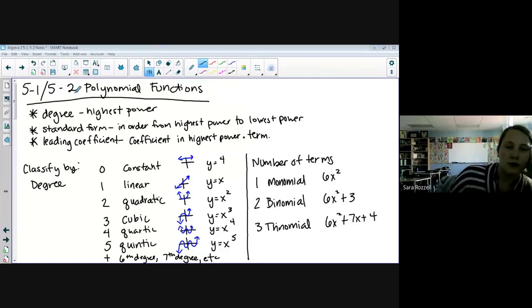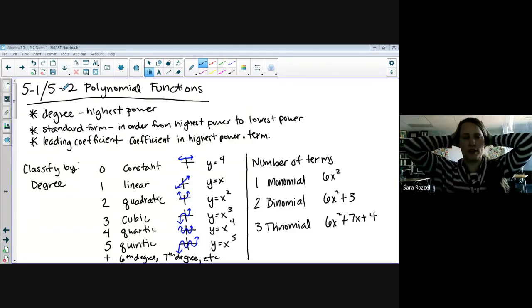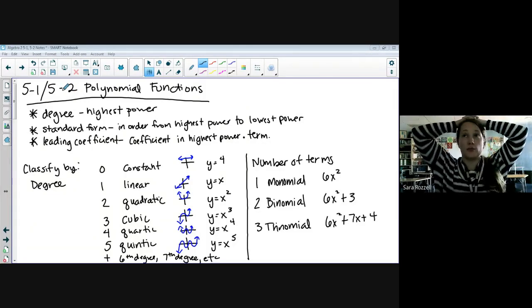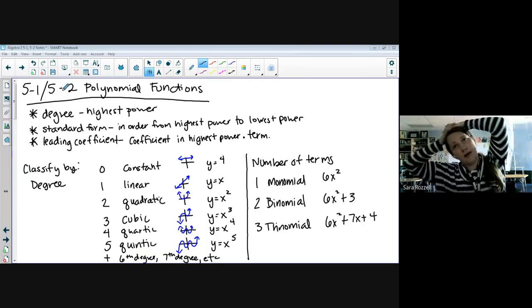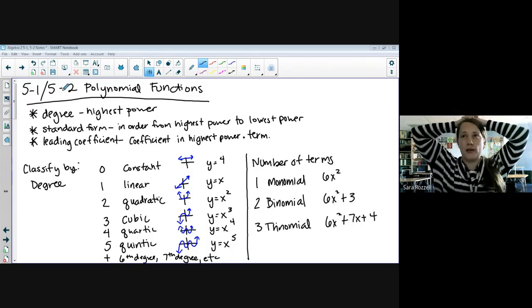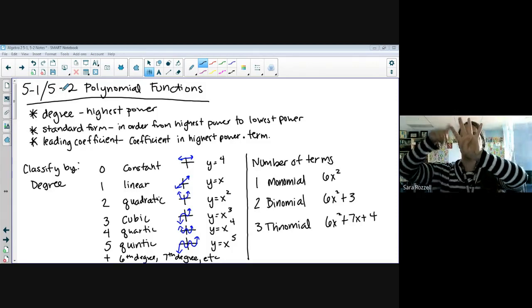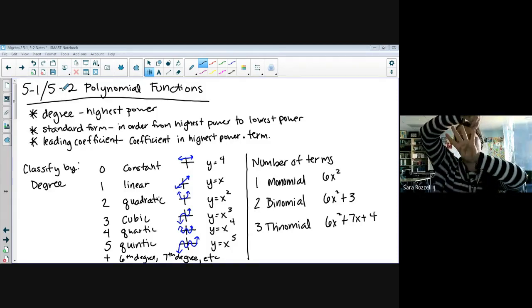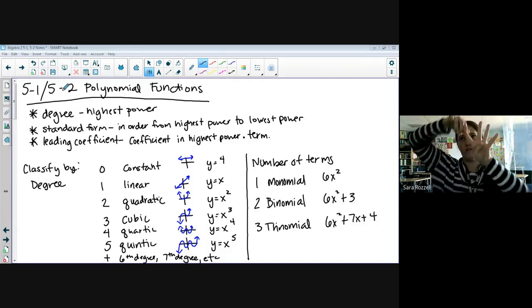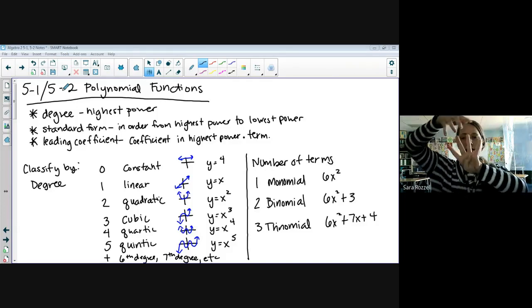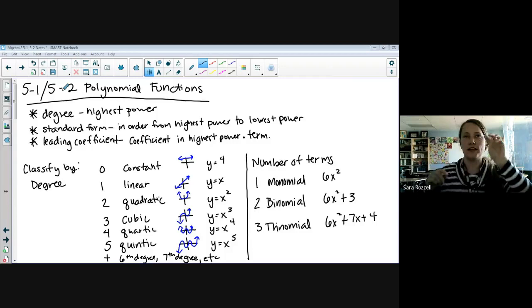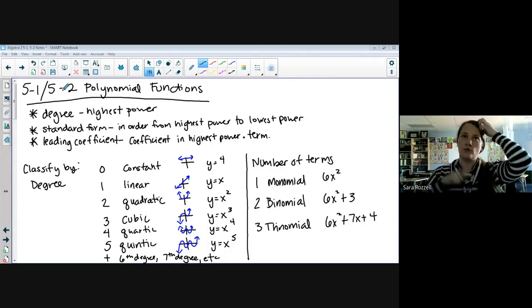All right, so we are doing 5.1 and 5.2. If you have a textbook, which you probably don't, we never checked any out, this is what this would correspond to in the textbook. Just to let you know about what's going on the next couple of weeks, we will have 4 learning days of new material, 5.1, 5.2, 5.3, 5.4, and then 5.5, 5.6. So 4 learning days. So that's this week and next week. And then the week after that will be study guide day and then test day.